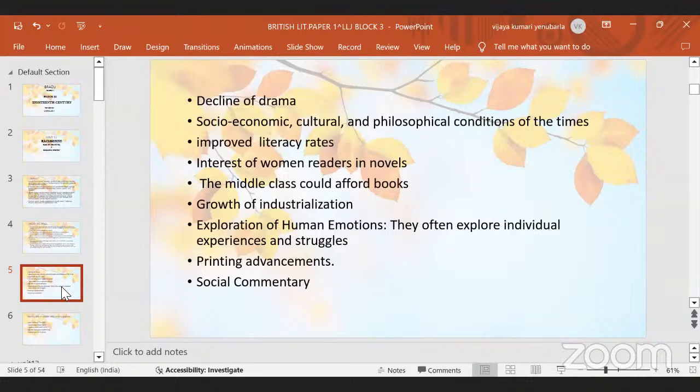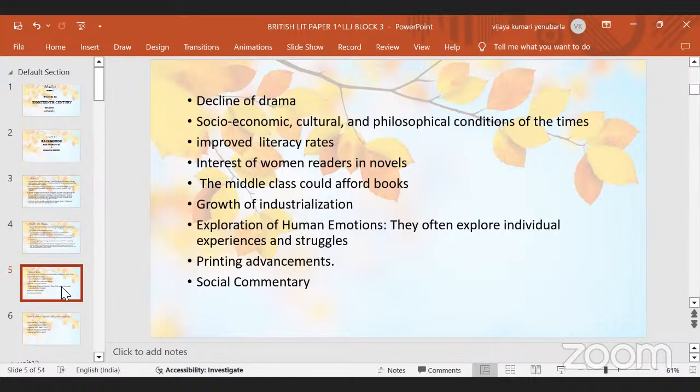And another reason is the decline of drama. Because idealism is boring now. People are preferring realism. And due to the socio-political religious conditions, many of the theaters were closed. And there is a war between the groups, like Protestants, Catholics, and there are separatists, and there are Calvinists. All these people are there. So some people encouraged only religious writings. Some people encouraged the other writings also. So due to many reasons which prevailed in that society, there is a decline of drama.